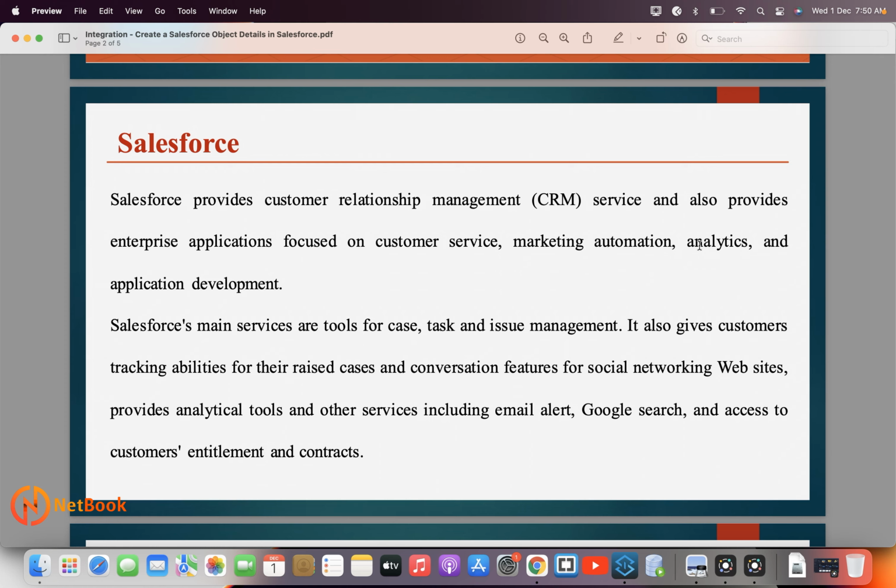It also lets customers track their cases, whatever they raised or whatever tasks they have created. Other than that, it provides proper reports and generates events, that is alerts, and it helps us access the customers' details so that it provides the services to the customer.